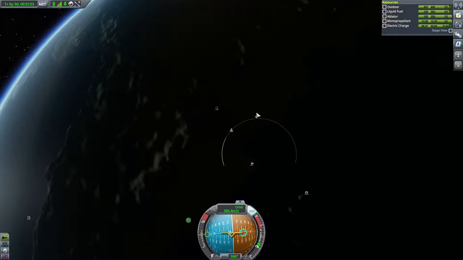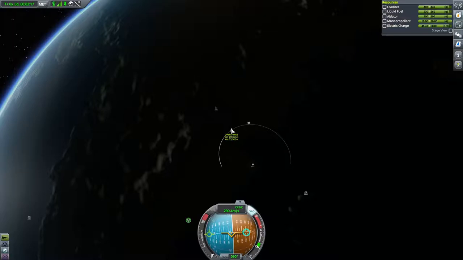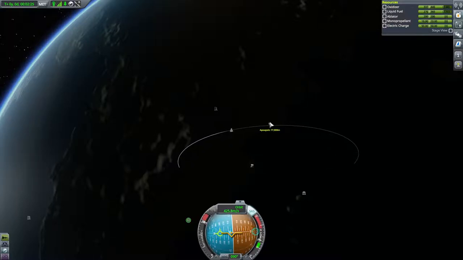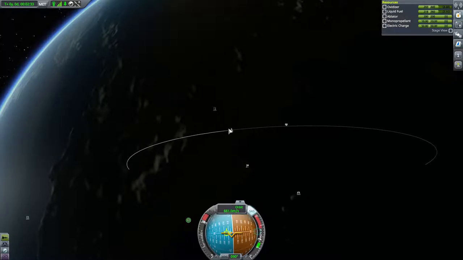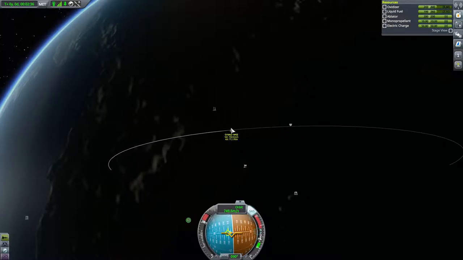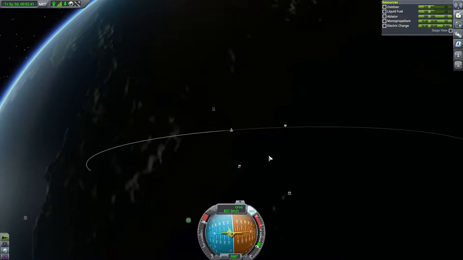77. Our height and speed. Obviously, speed's dropping, but height. We could launch now. Should we do it now? Do it now. Just do it now. That's getting higher. Right. And then stage.